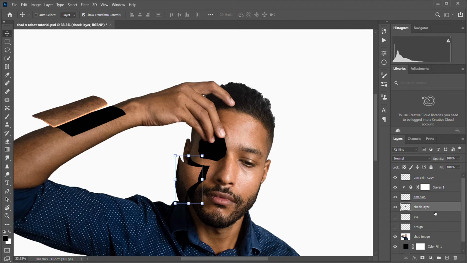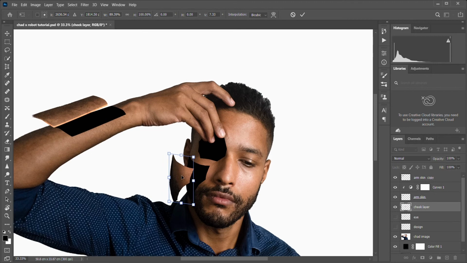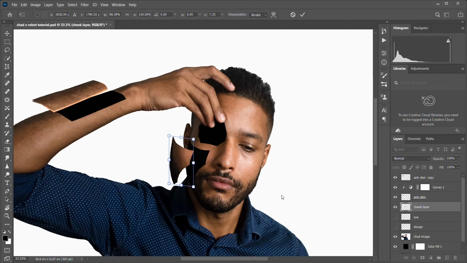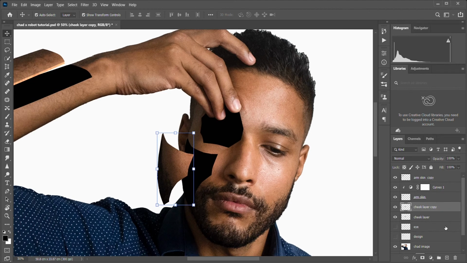First let me just adjust this. Control and then adjust. Now that I'm satisfied, I'm going to make a copy, Ctrl J, and then I'll move that a little bit. I think I'm good with this.